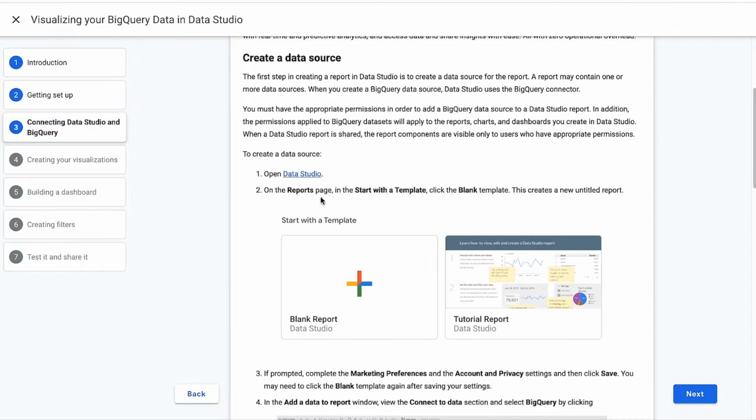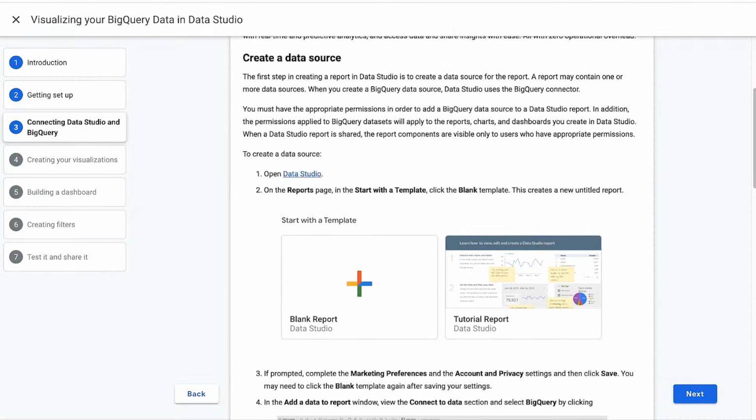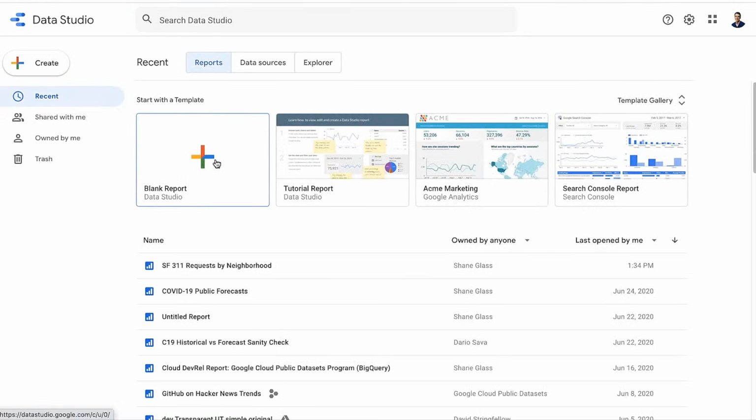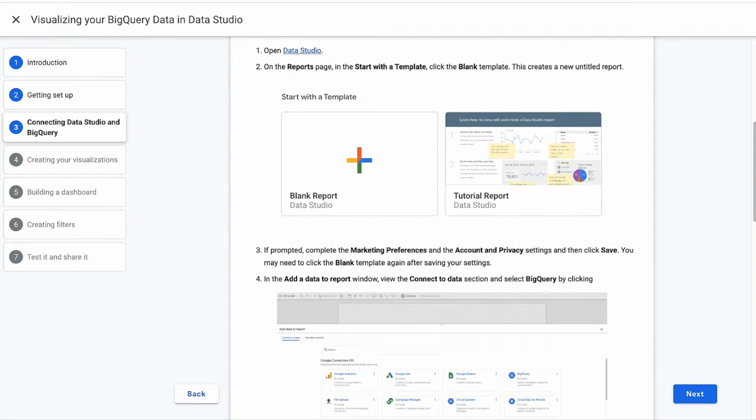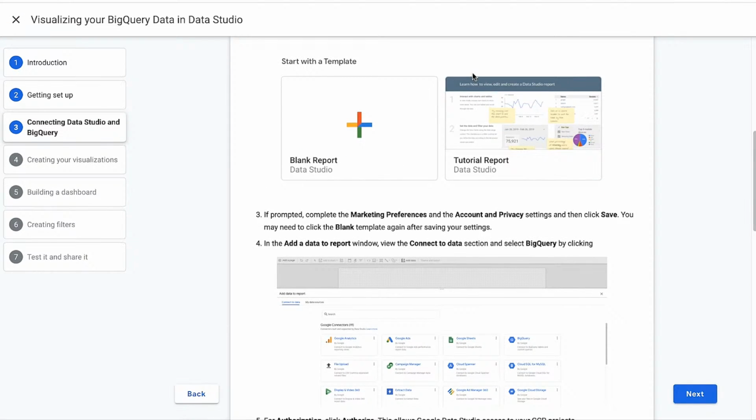Once you enter Data Studio and the reports page, we'll start by clicking on Create a Template. So we'll click Blank Report under Start with a Template here. From there, be sure to accept the marketing practices as they pop up, and then click Save.